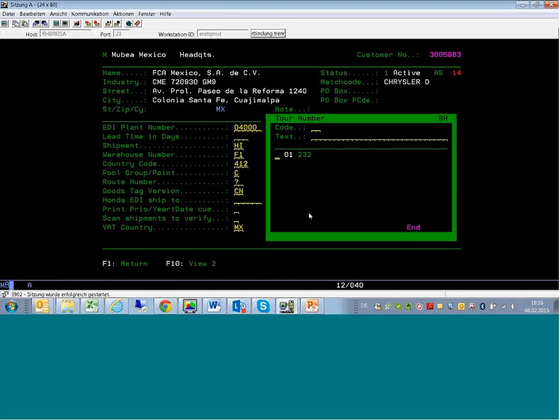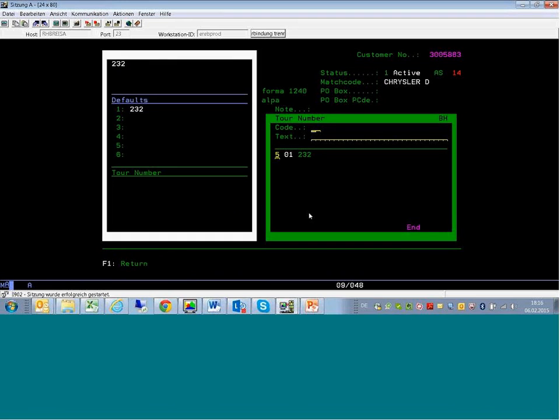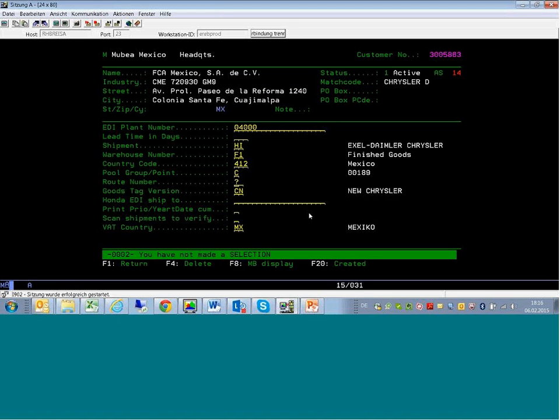Then I have here information about the route number. In this case, you only have one value, which is 232, which is used for another customer. I don't know which customer this one is used for, but not for Chrysler, as we don't have the information here.